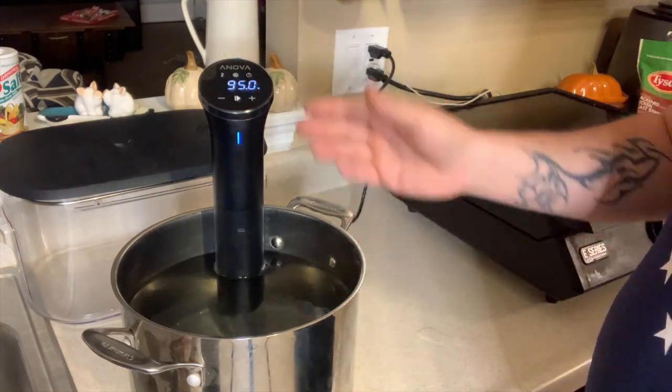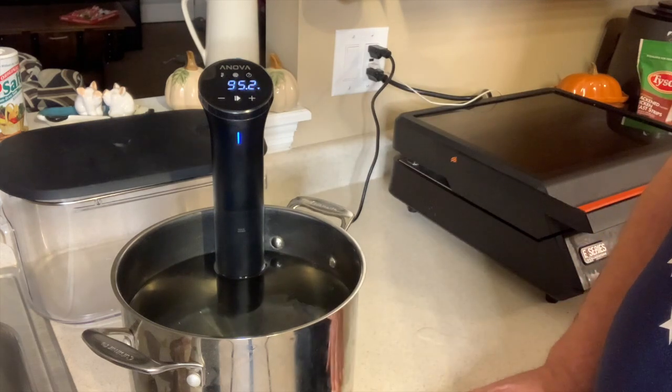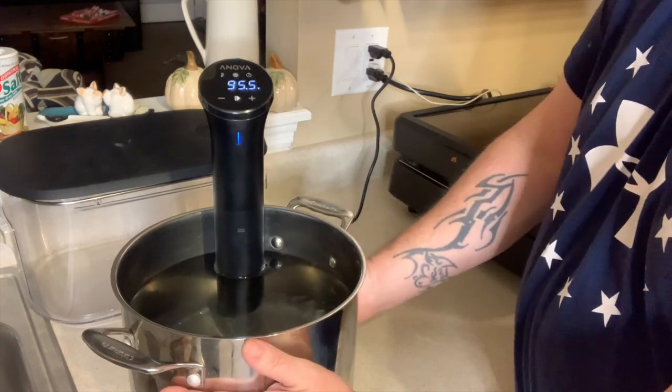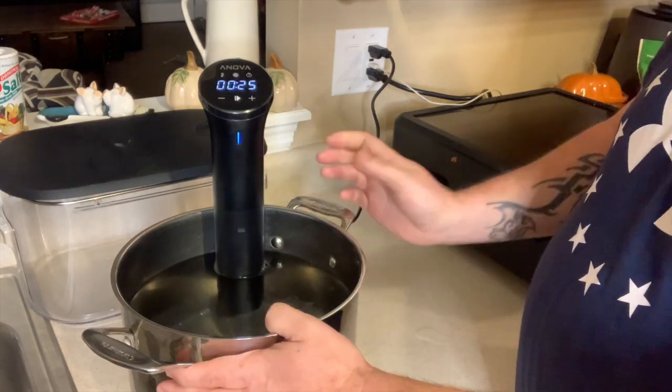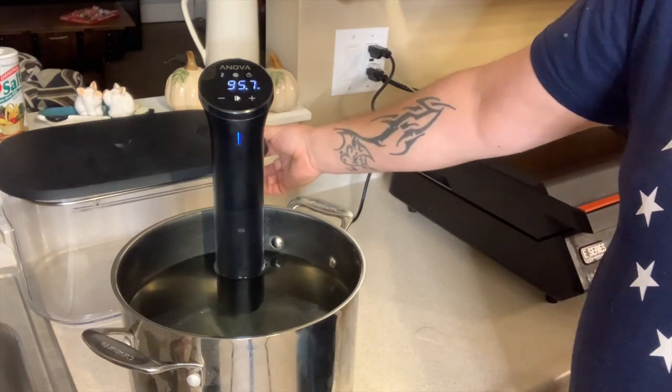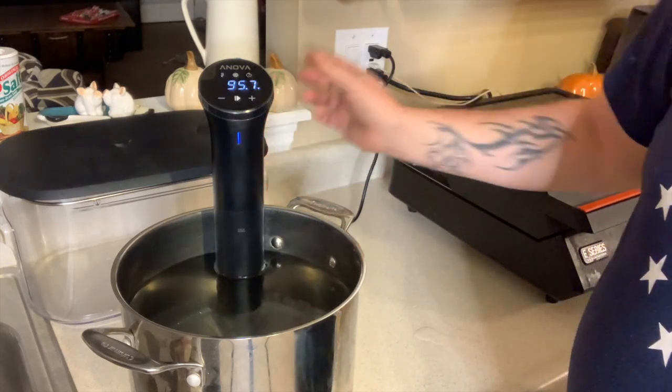It's 94.8. You can see it going up. 95.2, 95.4. It will heat up, and the smaller container that you have, the faster it'll heat up. The big container here does take a while to heat up.